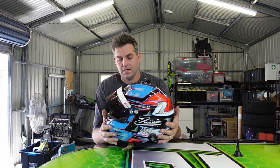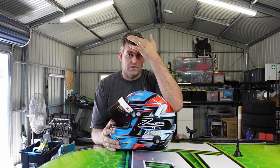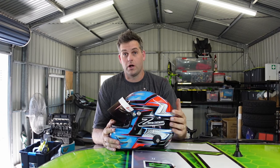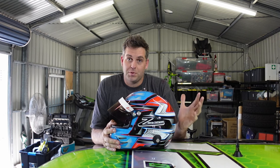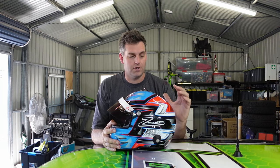It's due for an upgrade, but it was still putting a lot of pressure on the seam of my balaclava down the middle of my forehead, and giving me quite a bit of a headache towards the end of a race. So I was in a bit of a predicament. Do I stay with this helmet and put up with the headaches and throw some Panadol down, or do I look at upgrading?